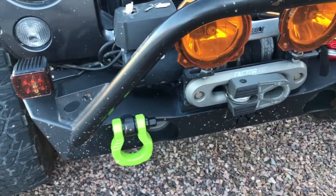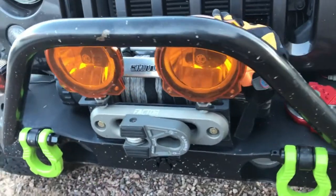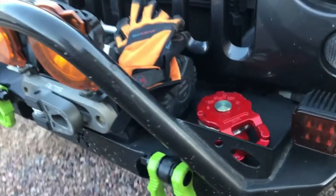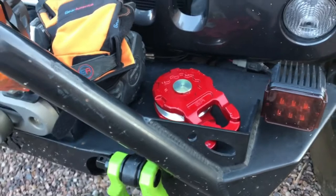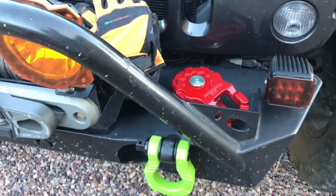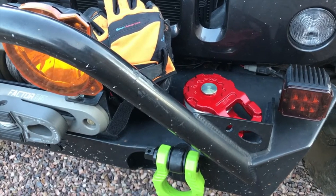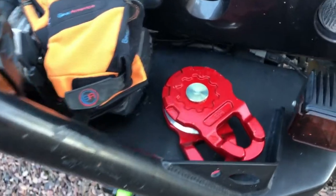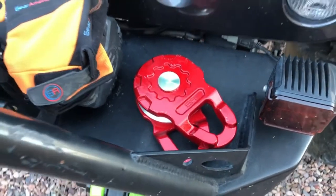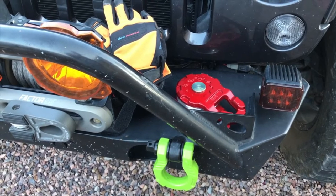What's up everybody, Chris here from Bold Canyon Outdoors for Gear America. Today we're going to talk about another winching technique called the change direction pull — and that's exactly what it sounds like. It's for when you need to change direction, like when you need to winch around an object or you have somebody facing a different direction but you have an anchor point. We'll head out to the desert and go over some simple techniques.